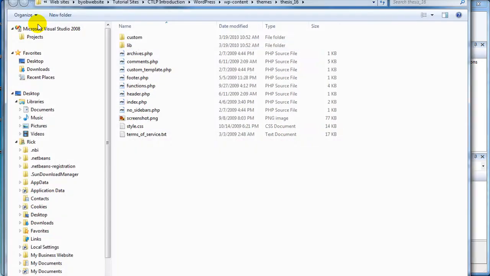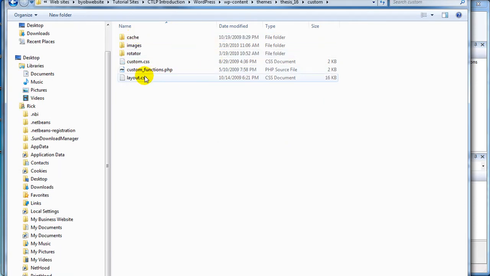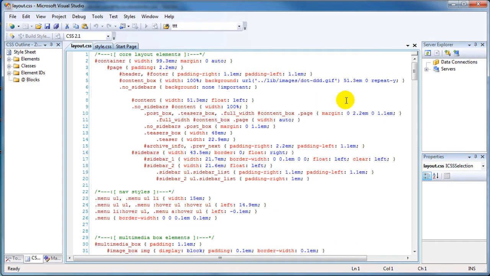Okay, let's open up the next one, and that is up in Custom, and that is Layout CSS. Now, this Layout CSS is written every time you press that big save button, and so it is based either on specific things that you set, such as the color of the text or the width of a column, and then also on formulas that are based off of those.